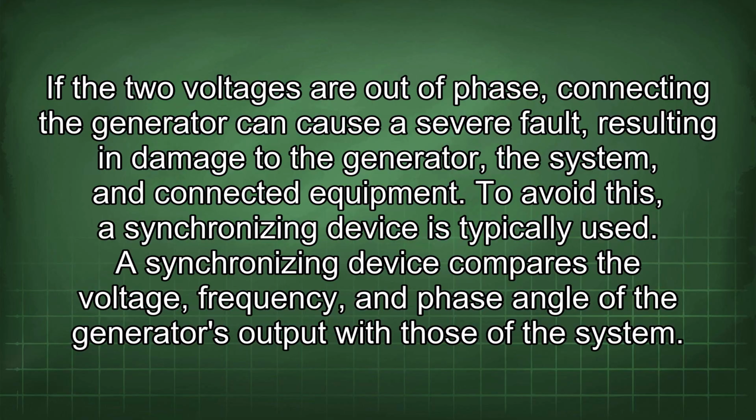To avoid this, a synchronizing device is typically used. A synchronizing device compares the voltage, frequency, and phase angle of the generator's output with those of the system.